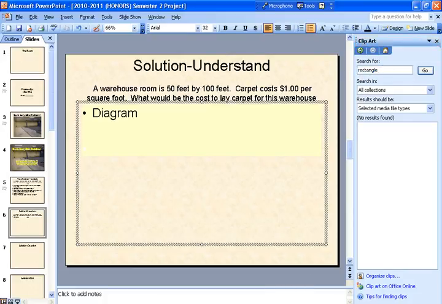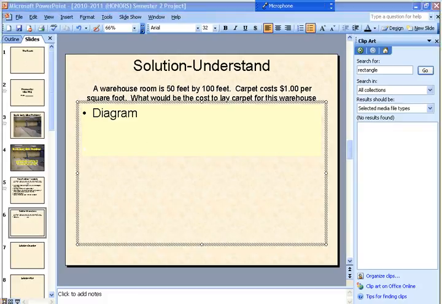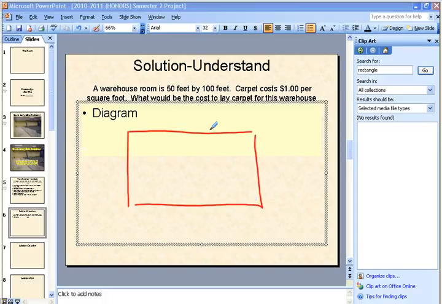Okay, well if not, you come on here to the drawing. And you can animate, put in a rectangle, and we're going to go 50 by 100 feet.